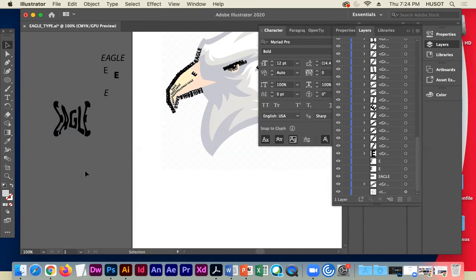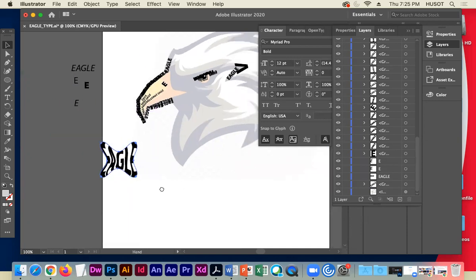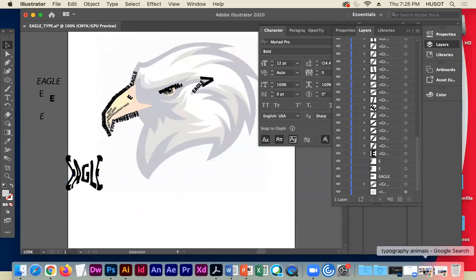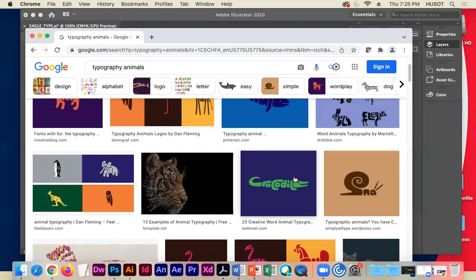So I believe Procreate has a similar technique. I know that Affinity Designer, which is a $15 app you can download onto your tablet, also has an enveloping technique. I like the rawness of this to get you learning how to create density in an image by using bold, regular, and italic. But I just wanted to give you a little tip into Illustrator and how you may see things in the Google search that look like this. The reason it looks like this is because the head was a shape, the body was a shape, and they did an envelope distort where the word fit to the shape like I just did with the circle.